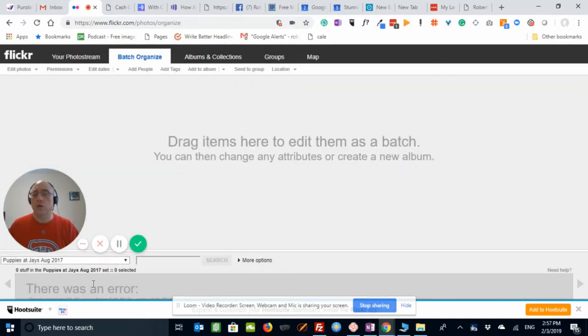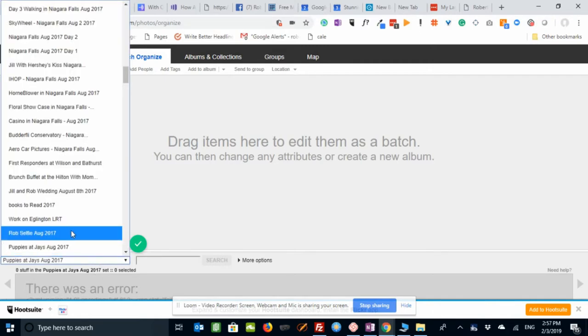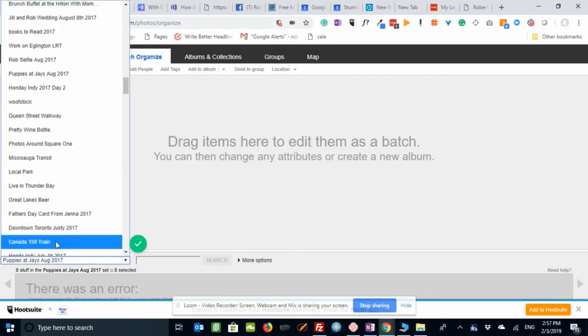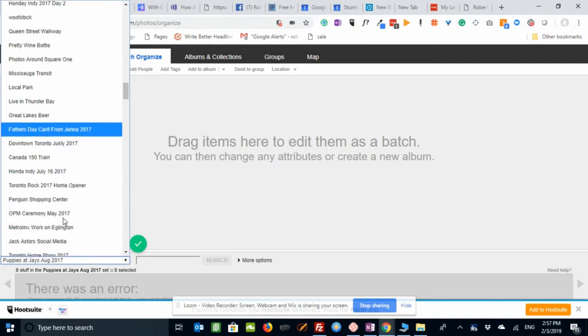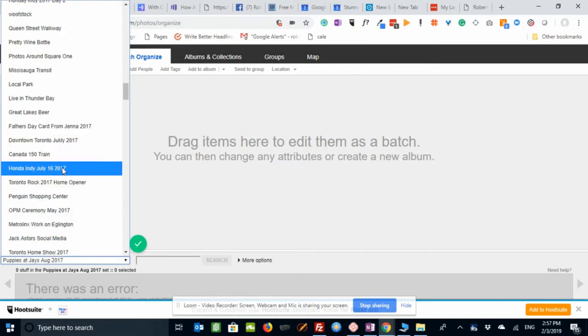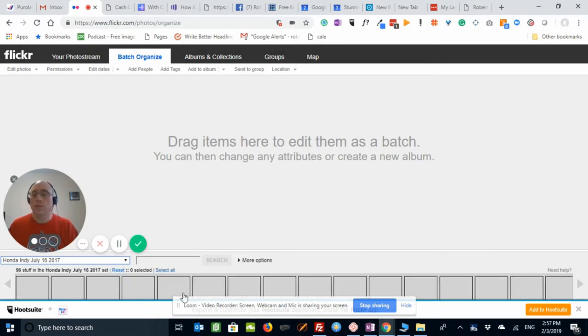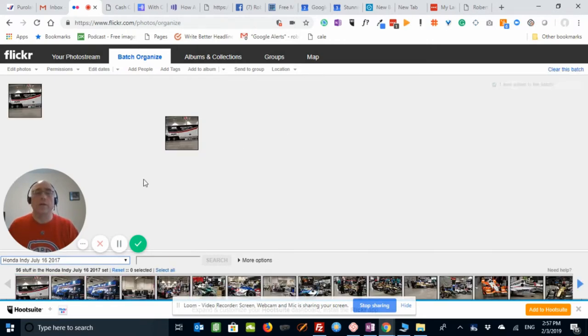Now, I'll show you one more thing. You choose a photo, let's choose this one, 2017. You can actually drag individual pictures as well, so you don't have to delete them all. Just delete these. Now, if you delete a photo out of one photo stream, keep in mind you actually delete the photo, not just remove it from the photo stream. So keep that in mind.